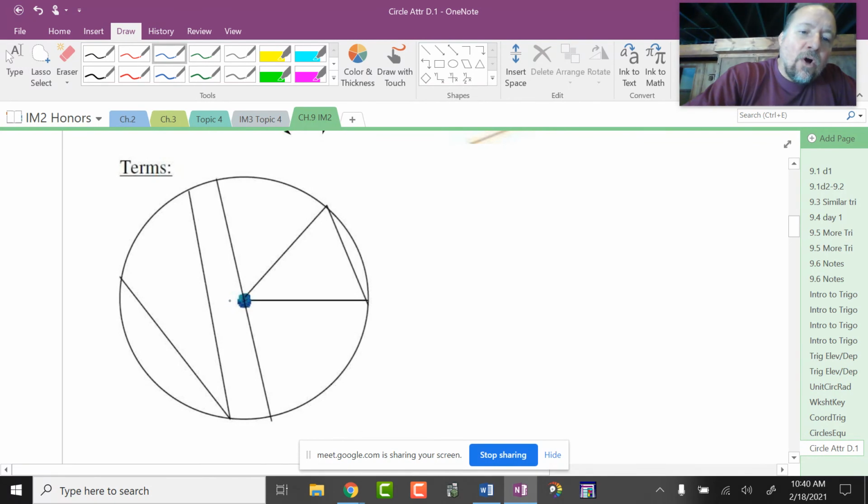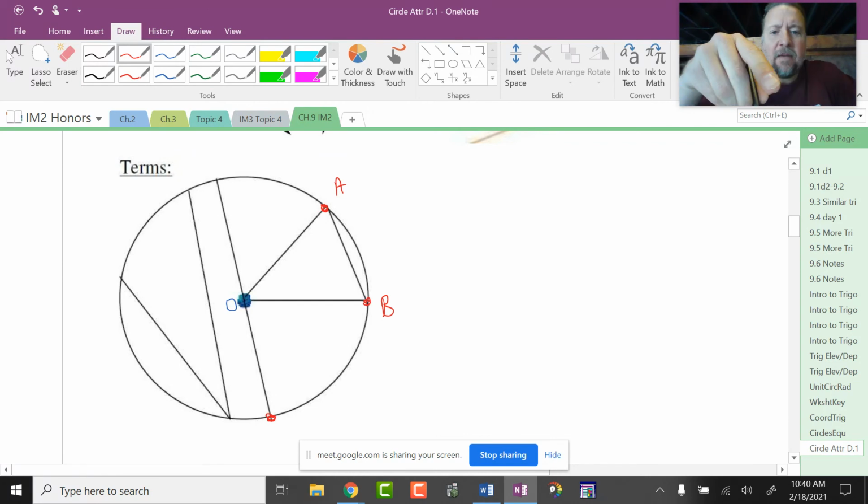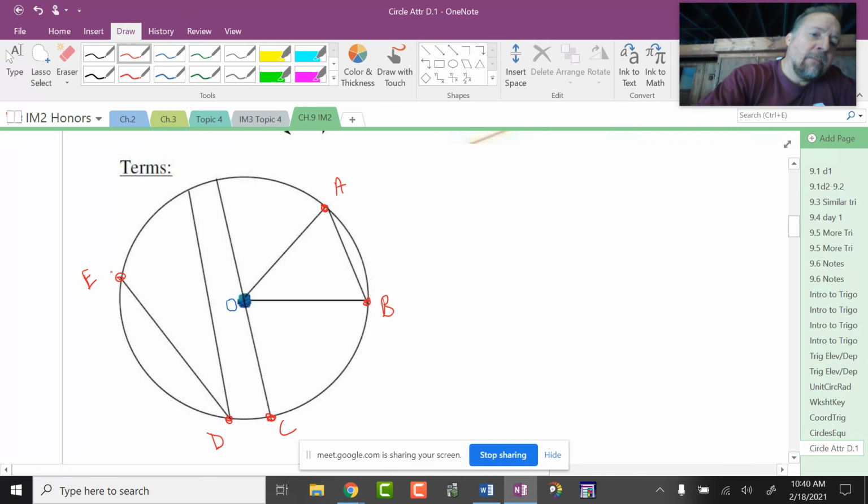Let's call this circle O. That is my attempt at a dot on my old program. I think I just used Microsoft Word. Now let's go ahead and go around the circle and name these things. I don't think I named AB as a chord. Maybe I did last time. So just go around, make these letters the same so that we all have the same outcome when I start labeling stuff.